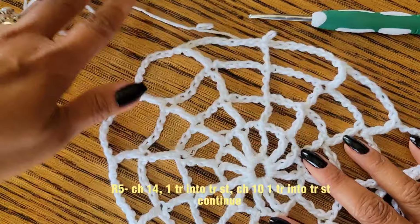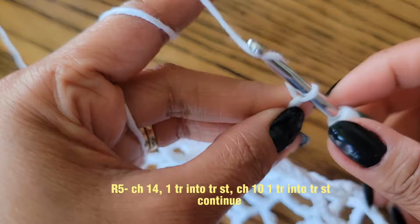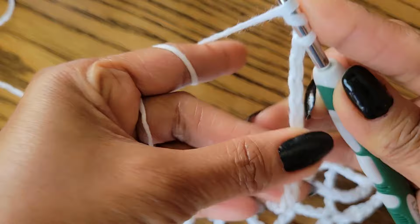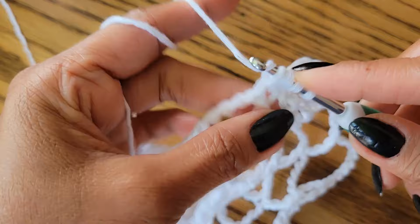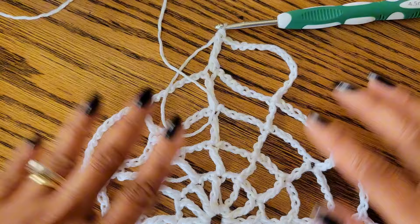Next round, round 5, so chain 4, and then plus 10. And then 1 treble into the treble stitch. So 10 chains in between. So 10 chains, 1 treble, and then 10 chains, 1 treble. Continue all the way around.